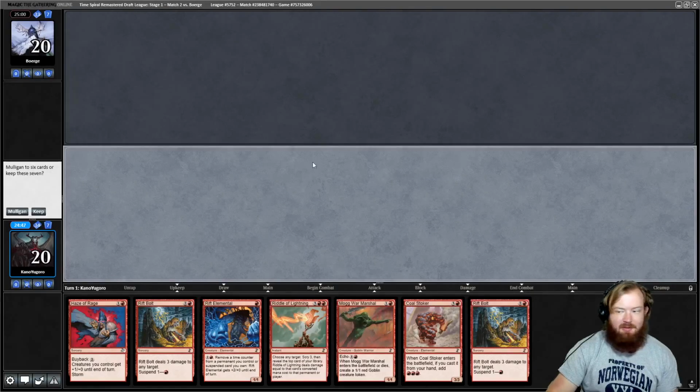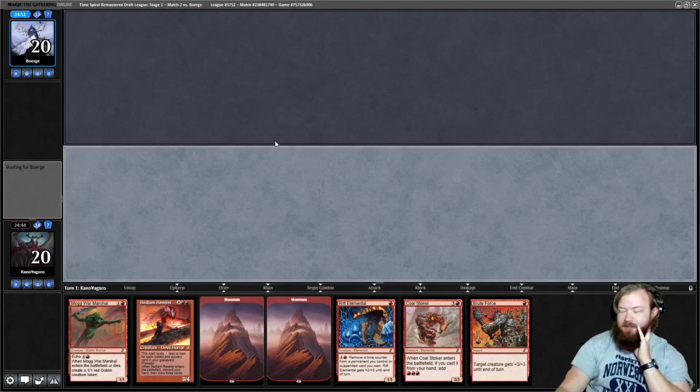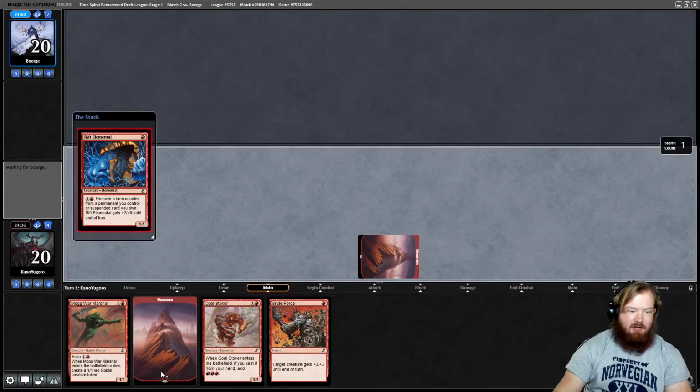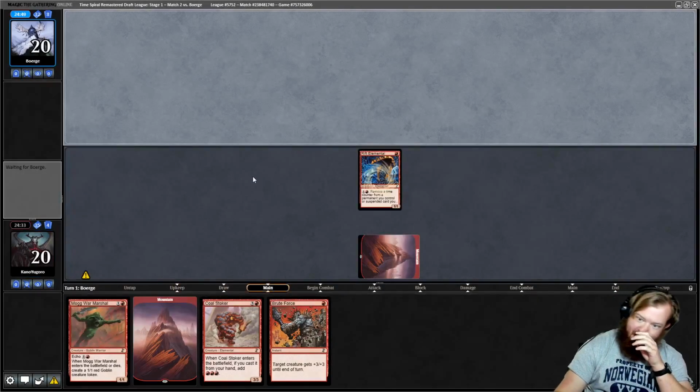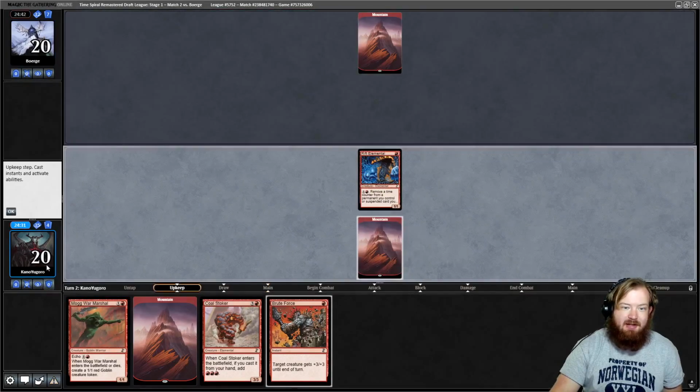Alright, we get to be on the play. And unfortunately we have no lands in this hand, so we have to mulligan. This hand is fine. We put back Bedlam Reveler. Kind of just want to draw a couple of lands to start off with. If we don't, we can pay for the Echo cost on War Marshal, so we do have something to spend our mana on early here.